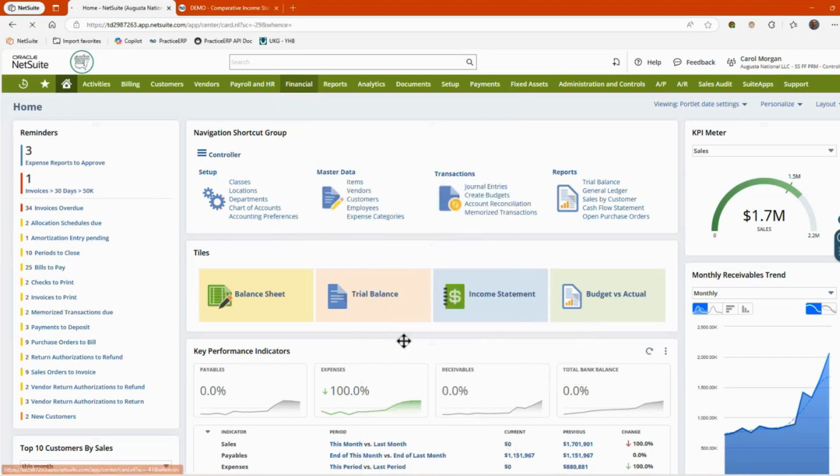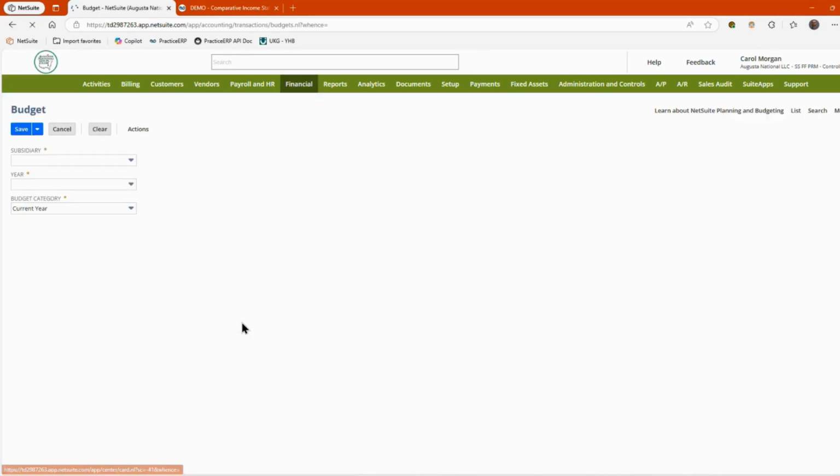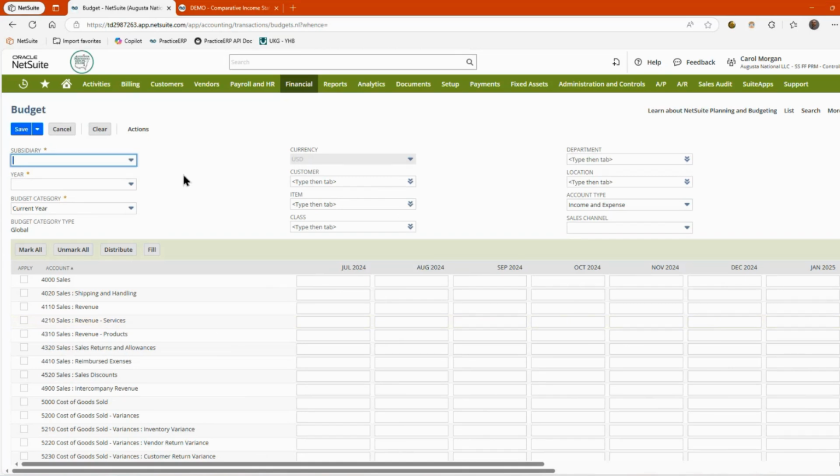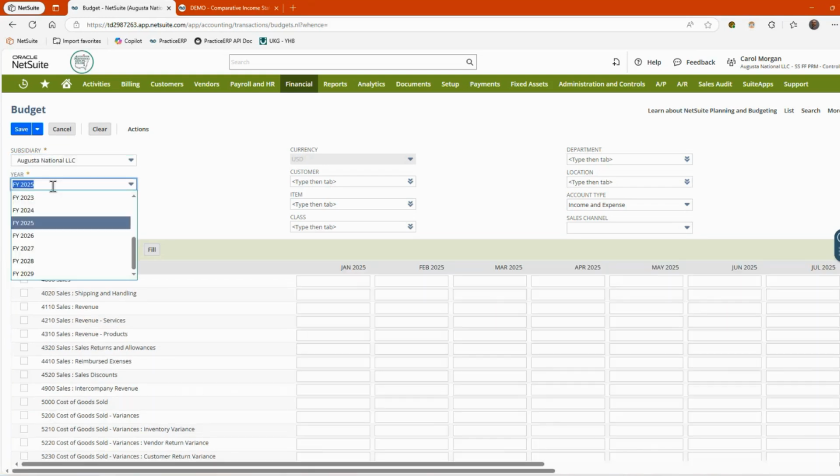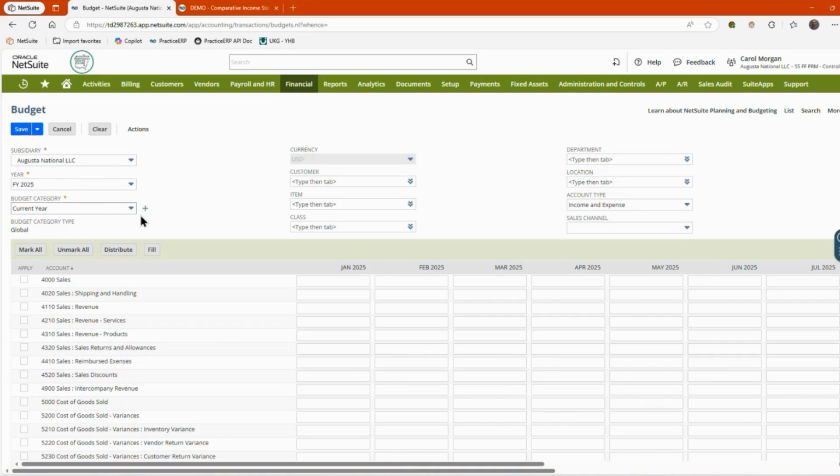If I go in here to set up budgets, you could create budgets for various different scenarios. So in this one, I could go by subsidiary. If they have multiple subsidiaries, I could go in here and say, I want to do it for this specific subsidiary for this specific fiscal year. And then I can narrow it down even further and say, but I want to do this budget for a specific customer or a specific class or location.